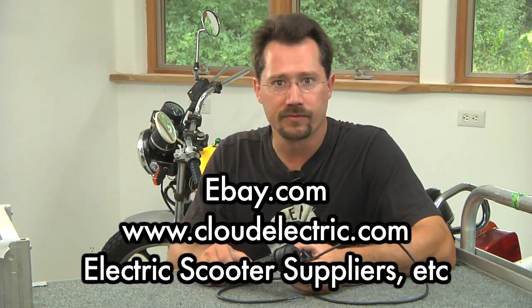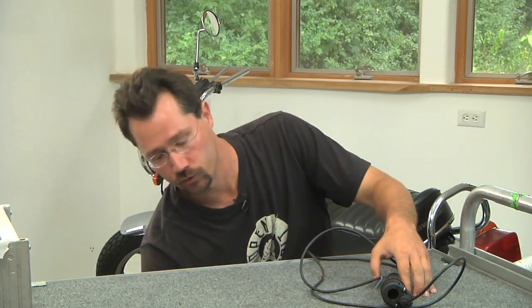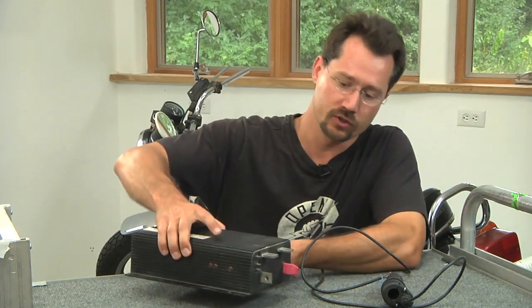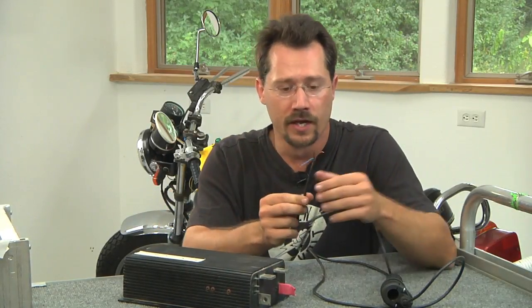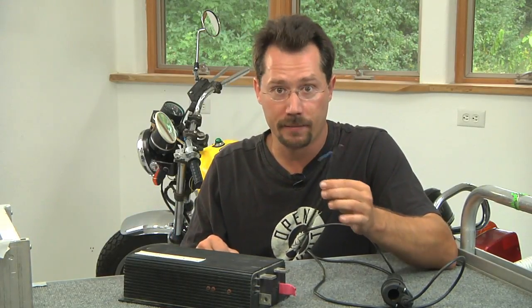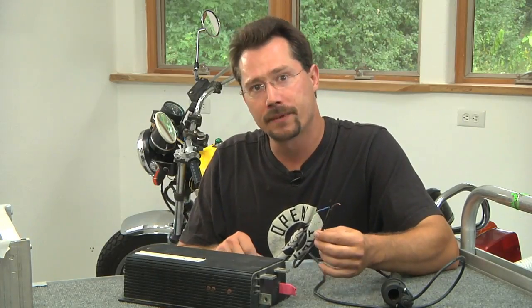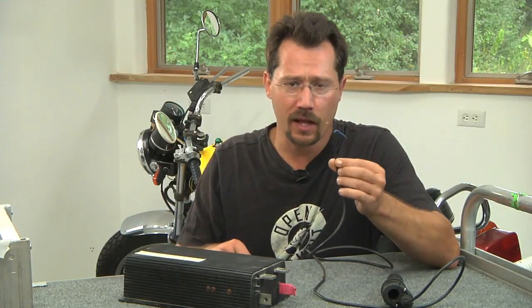It usually runs around 50 dollars. You're going to get this and probably the first thing you're going to think is, on the back end of this there's three wires — what wires do I use and where do they go? So if I just pull out a motor controller, this is a typical Curtis controller right here. Over on this side there are two pins that are for the throttle and I've got three wires. The trick here is that this is a zero to five thousand ohm potentiometer, or zero to 5K. Typically potentiometers are named just in terms of what their range of resistance is. So to help us figure this out, what we're going to do is pull out a multimeter.